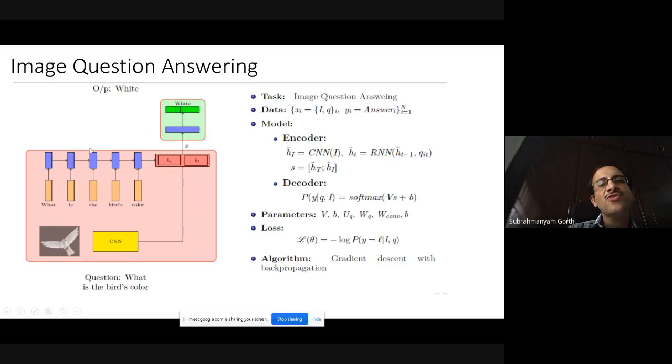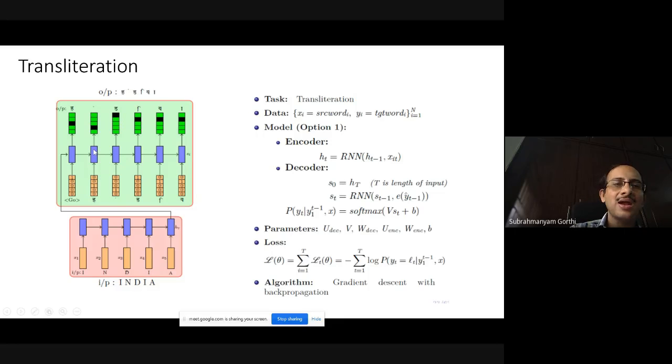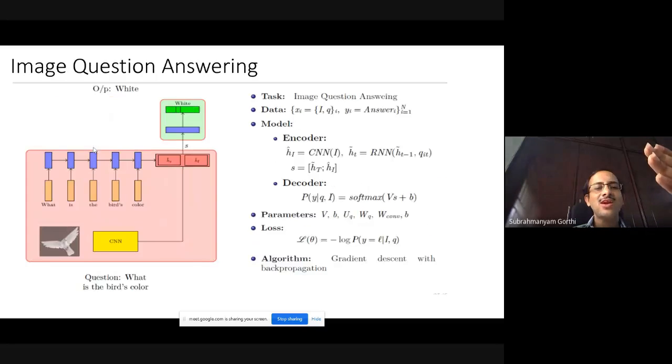Given image question answering, what do you think is the encoder? What is the decoder? Say I have an image, and I give a question also and want an answer. See, what is the color of the bird? That is my question. I have an image here. What is the encoder now? I have a CNN encoder to give the feature embeddings. I have an RNN encoder to understand what is the question. So I have a CRNN as my encoder, both CNN and RNN. Both encodings will be concatenated to decode and tell that the color of the bird is white.